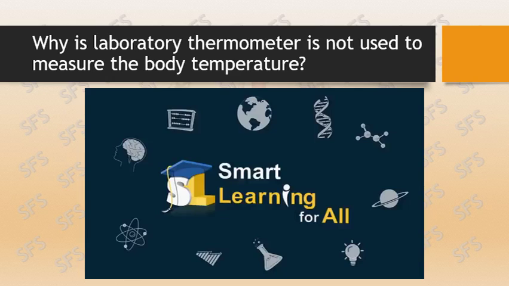You can ask, the reading is there from minus 10 degree to 110 degree, so why can't we use the laboratory thermometer? But there is a flaw, a small minute change in the laboratory thermometer. Because of that reason, we cannot use it to measure the body temperature. Now I would like to show you a very interactive video which will help you understand why we cannot use the laboratory thermometer to measure the body temperature. Enjoy watching this video.